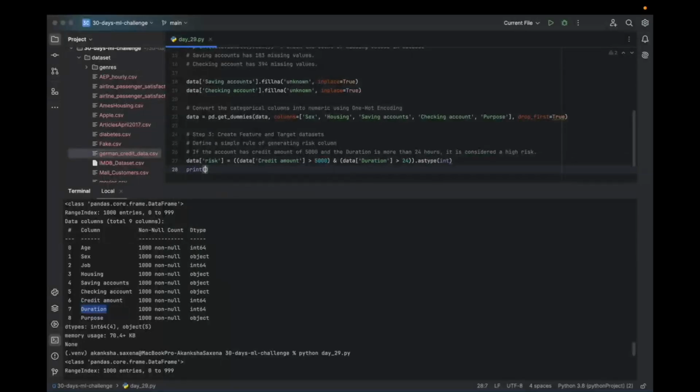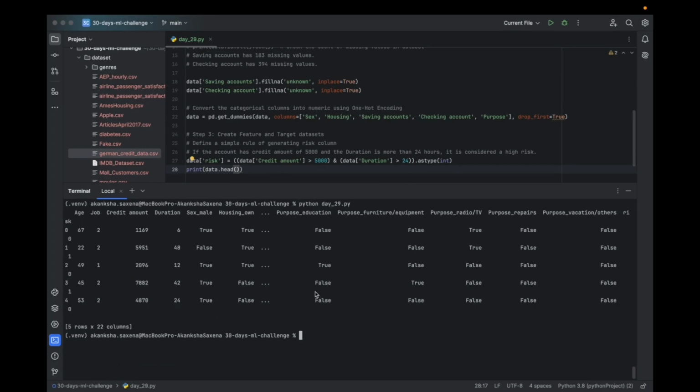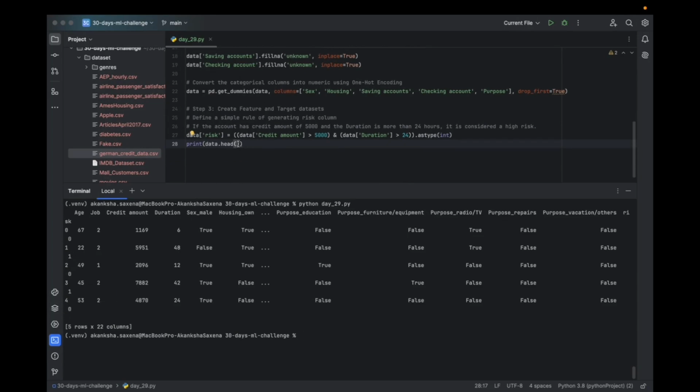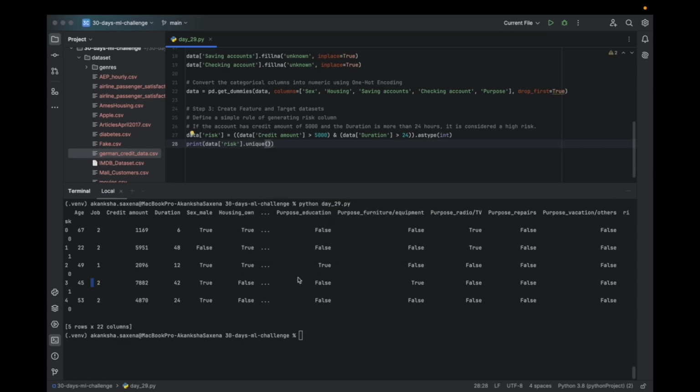And then I'm going to simply see the head now. Let's run the script and see if we have created a new column called risk, right? So yes, now I'll see how many values, if it has any risk. Okay, this is a risk, this is a risk, but I still need to see the unique values.